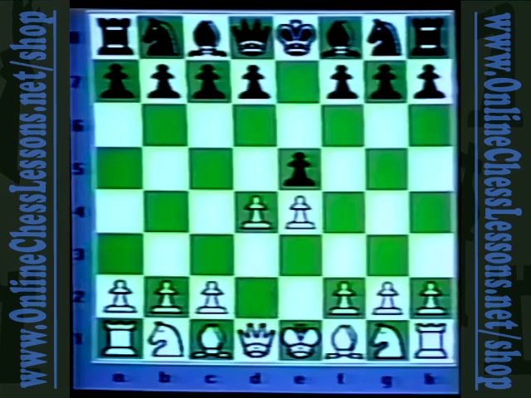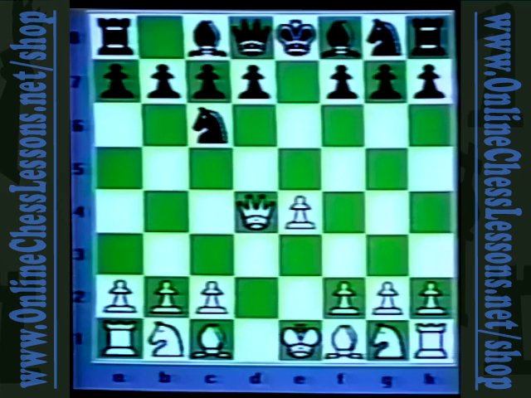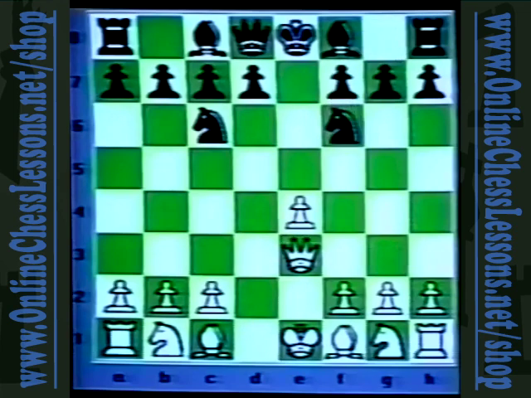d4 exd4 3. Qxd4, and now after Nc6 4. Qe3 Nf6 5. Nc3, one would think that there is no way that White should be able to achieve an advantage from this opening due to the loss of tempo with his queen.